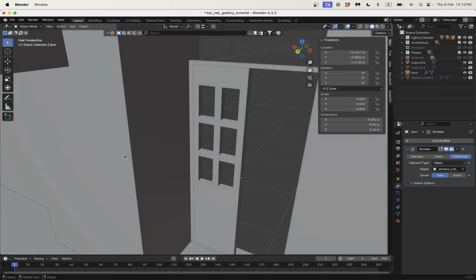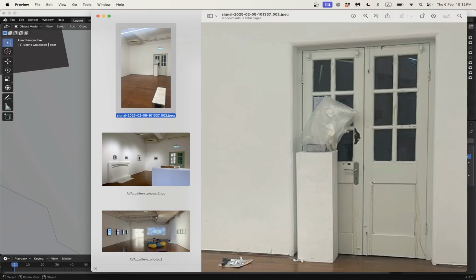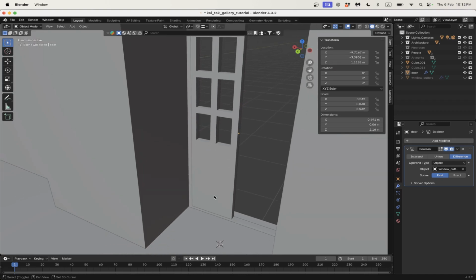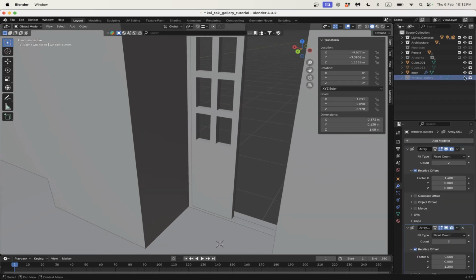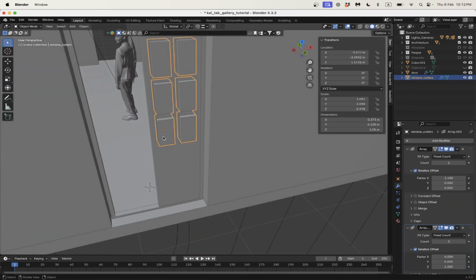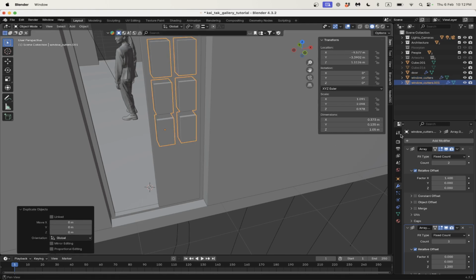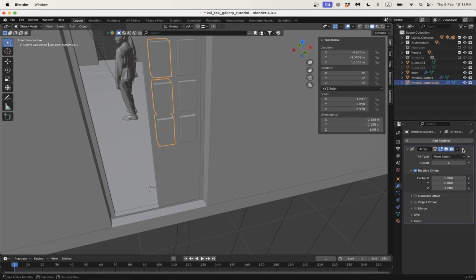The next thing we can do is make this little indented part here by duplicating our window cutters. If I press Shift D and left click, I can just turn off the array.